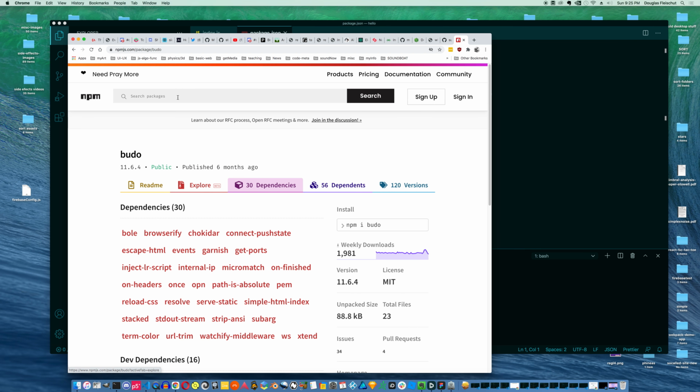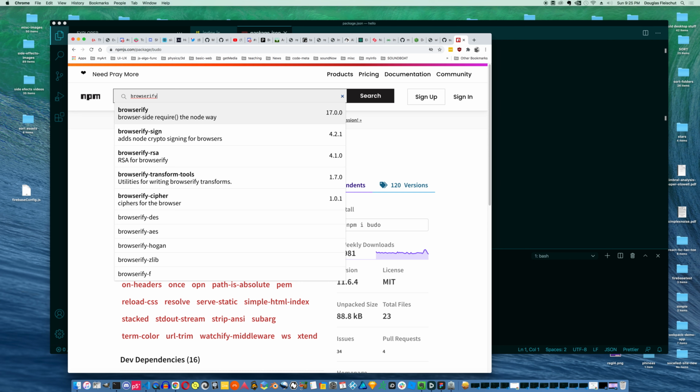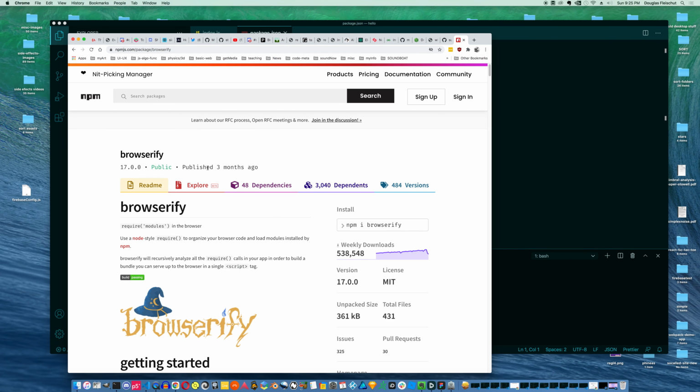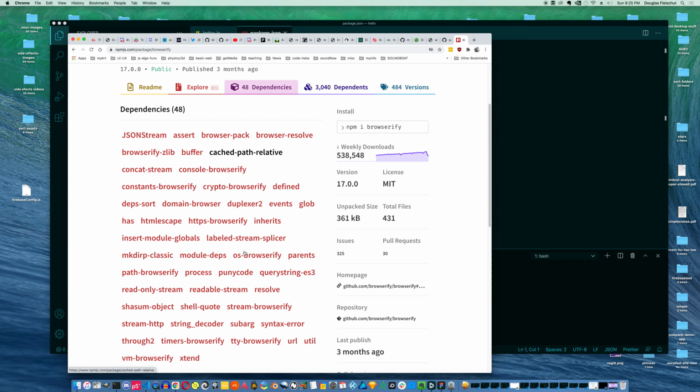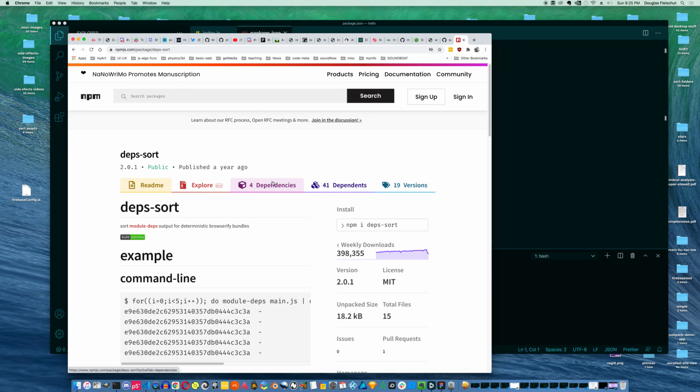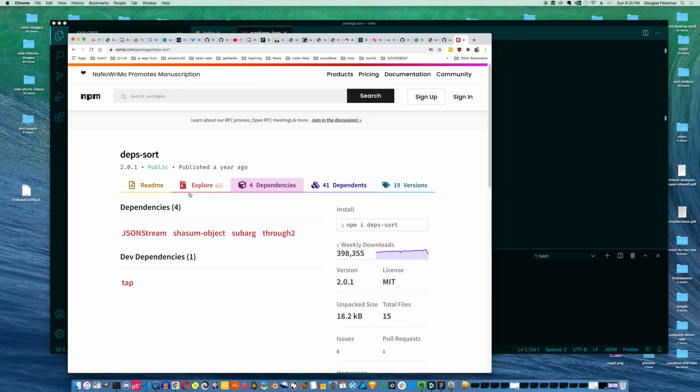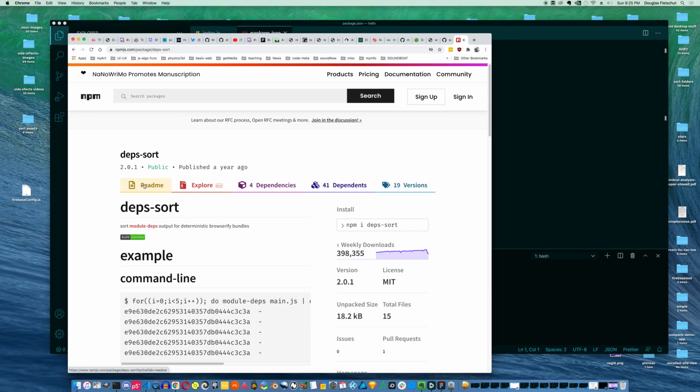And similarly with Browserify, we can look at Browserify and we can see it's got 48 dependencies. Look at all those dependencies. And so this is all code that people wrote. This is really the beauty of open source code, that somebody can write a thing called deps-sort with 4 dependencies that is a very straightforward project.